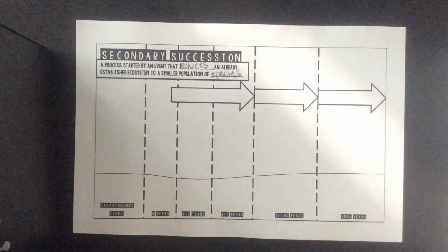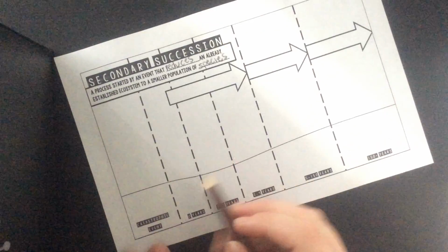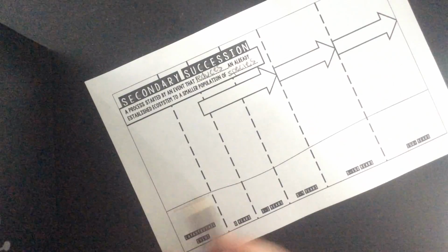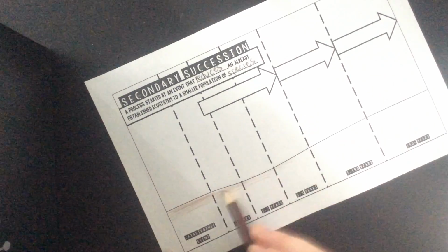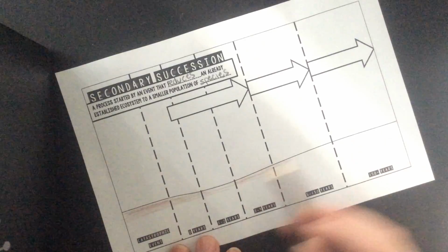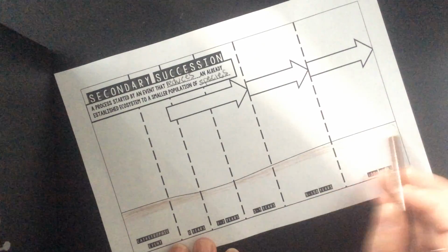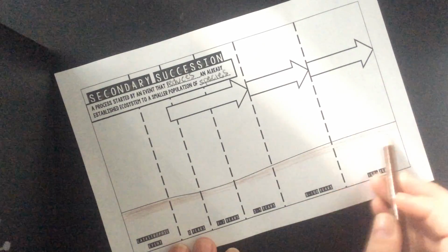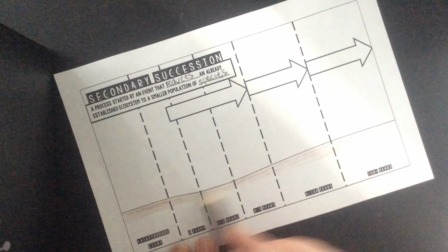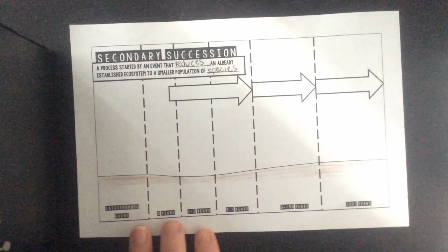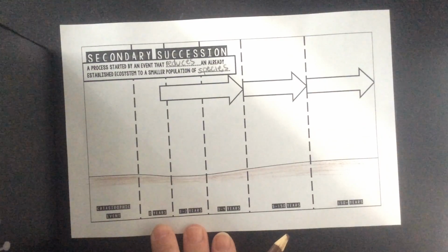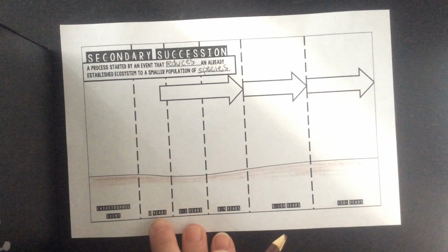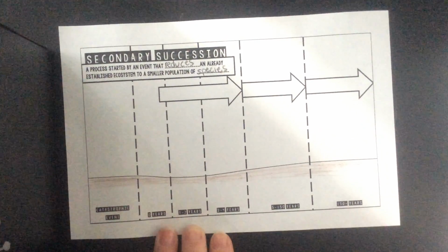So in this case, I'm going to go ahead and put soil here because this is the big difference between primary and secondary succession. With primary succession, there is no soil to start off with. That's also why it takes hundreds of years, because it takes a long time for that soil to develop over time. But if you notice on this one, secondary succession doesn't take nearly as long, okay? So we're going to start off here with a catastrophic event.